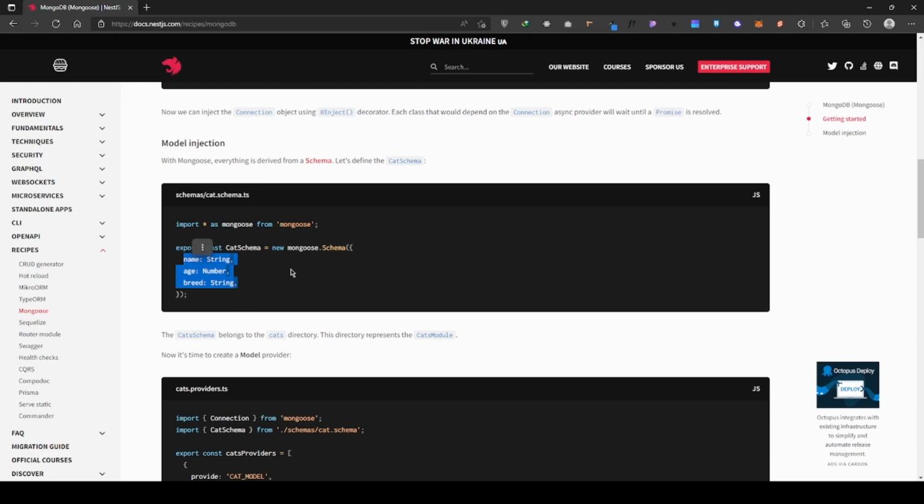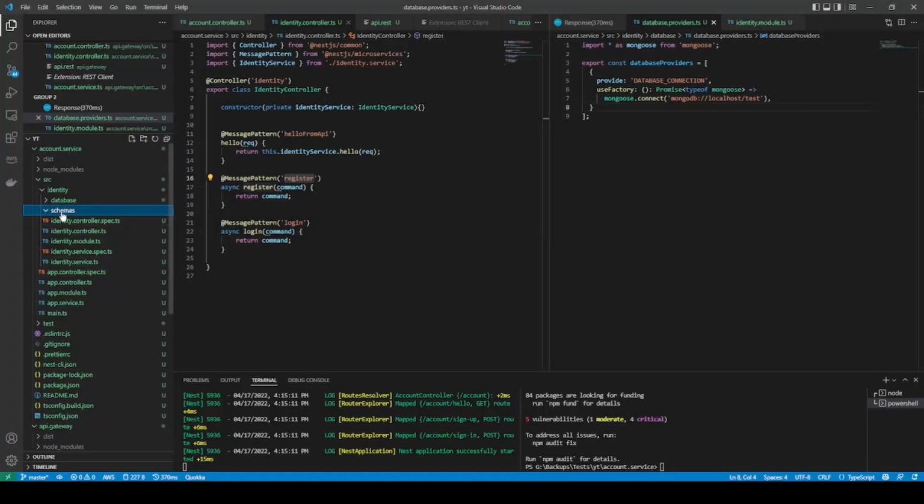It will be saved with this information. You can, for example, add that age is required. If you save it without age, it will give an error. Or if you try to save the age not as a number, for example true or false, again it will give an error. So it's actually our model.